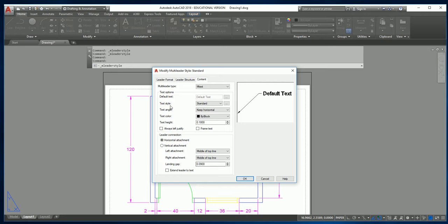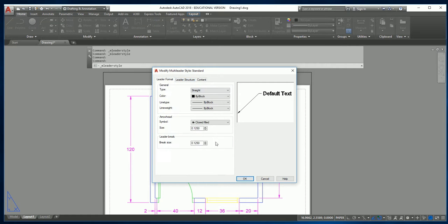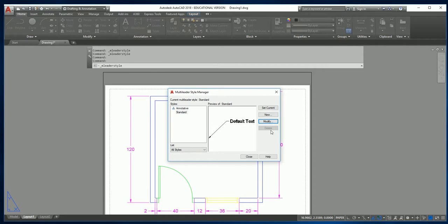So this is where you would modify your text. And like I said, once we get further into the annotation stuff, you'll see that we could put different styles of dimensioning, different styles of multi-leader, and really it's going to be based on the scale of your drawing. So if you have a 1/8 inch scale or 1/4 inch scale drawing, or if you're in engineering, it's 1 to 100, 1 to 10, 1 to 20, etc. I think it's up here somewhere. It was. I guess not.